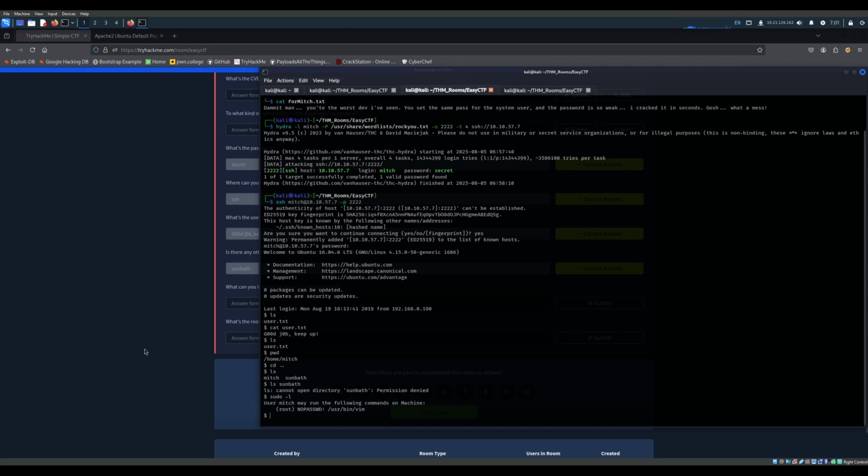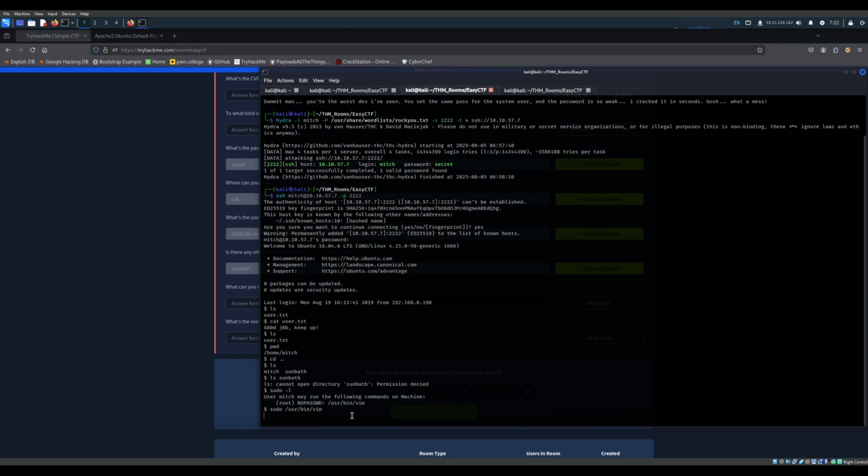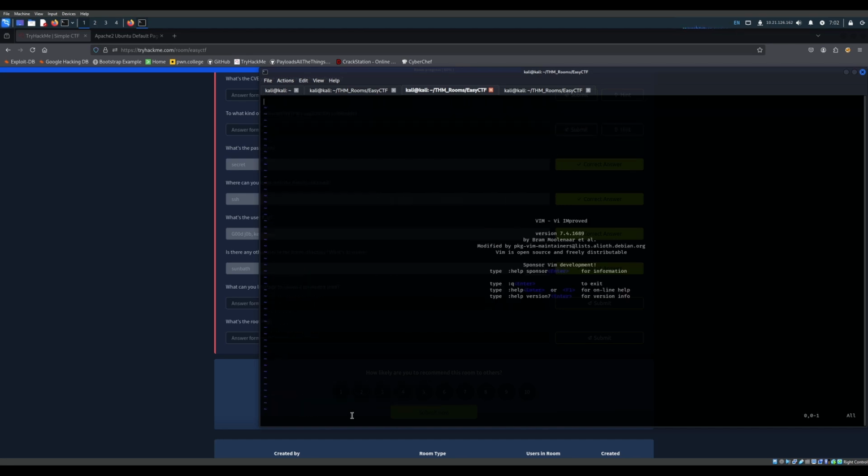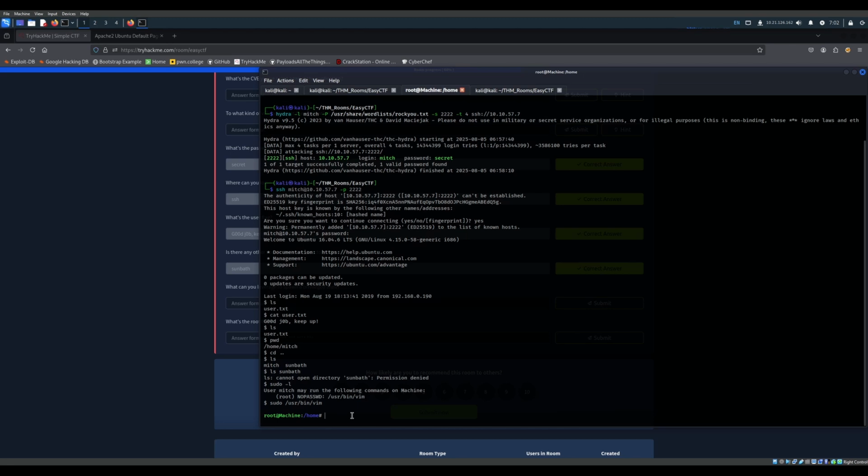If we make a quick research on how to escalate our privileges with this information, we can find out that we can just go ahead and type sudo /usr/bin/vim and run vim as sudo. While we are in, we can go ahead and do bash, and boom, that would spawn a root shell right away.